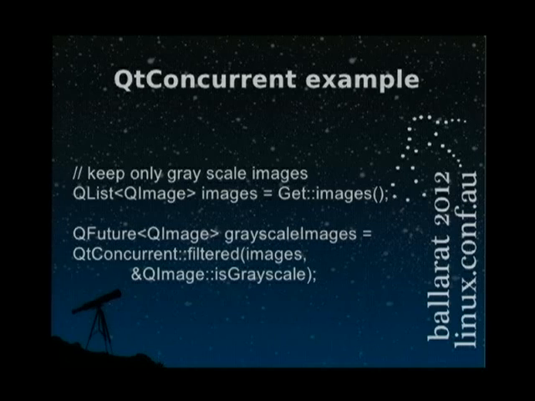So this one shows how interesting it can be to use member functions. In this case, with 3 lines of code, you're filtering from a list of images all the images which are in grayscale. 3 lines of code, actually 2, because I had to go on a new line just for space reasons. So this shows you 2 things.